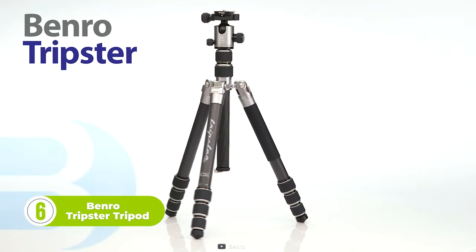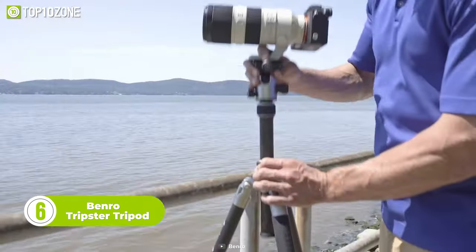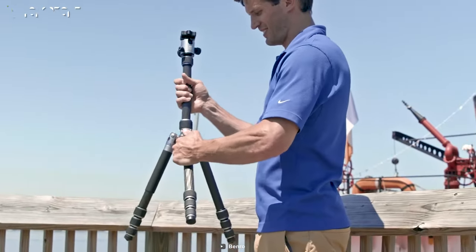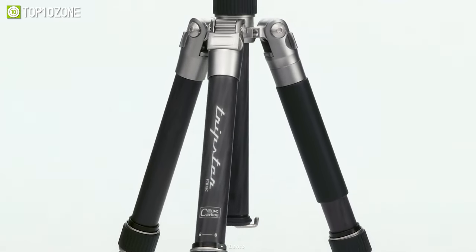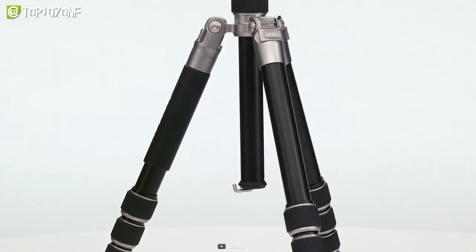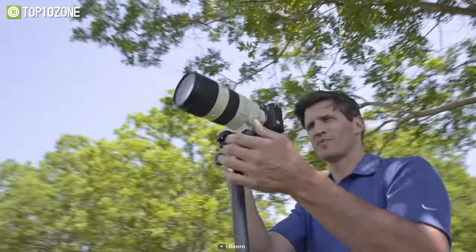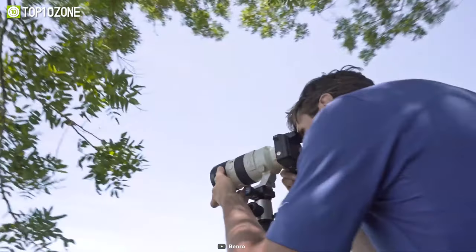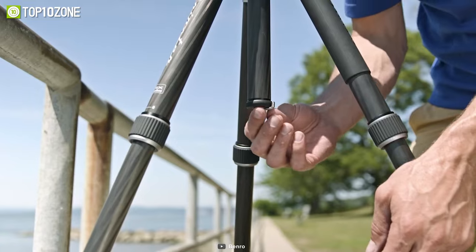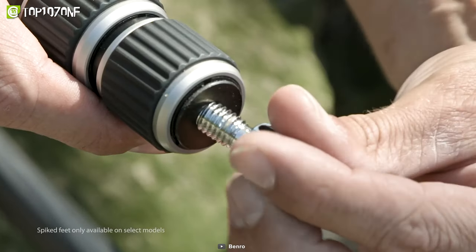This is the Benro Tripster Tripod — the next-level tripod that combines a sleek design with uncompromisable performance. It is compact in size and portable enough to be carried anywhere on your journey, thanks to the reversible legs. The tripod is ideal for a range of cameras, including DSLRs, mirrorless, or point-and-shoot cameras. Setting up the tripod is now easier than ever with triple-leg positions. You can also convert the tripod into a full-size monopod by simply removing the center column and unscrewing one of the legs. For added stability, it has an integrated weight hook, and other features include a double-action ball head and a quick-release plate.